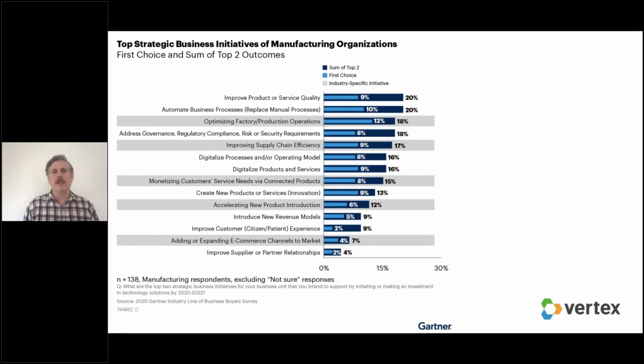So improving quality or service quality, I always think of digital twins as improving that feedback loop. Obviously, automation and getting rid of manual processes. That's always been a big one, especially if you could get digital twins to the factory floor or out into the field. And then just optimizing the factory. So if you look, there are some really good initiatives out there, and I think this is where digital twin, digital thread, and IT can really come into play.